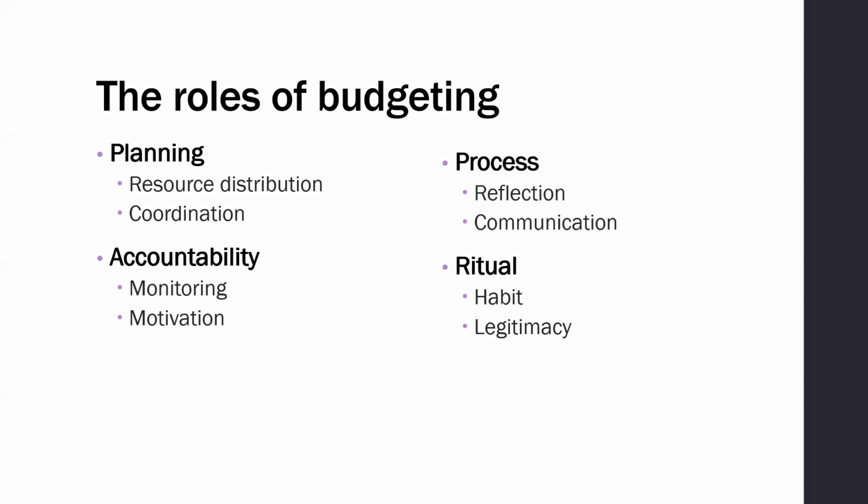Another is a tool for motivation. If budgets are linked to performance measurement, then it may motivate them to make sure that they're within the budget, that they are faithful to the budget. And by being faithful to the budget, they're able to also implement the strategies of an organization. Okay, so that's it in terms of monitoring and motivation. We'll discuss more of that later or throughout this lecture.